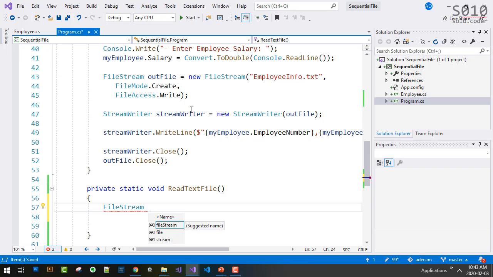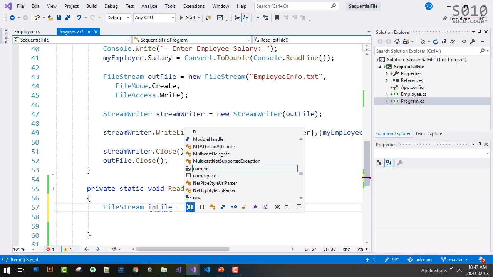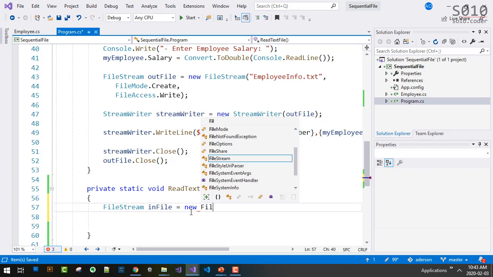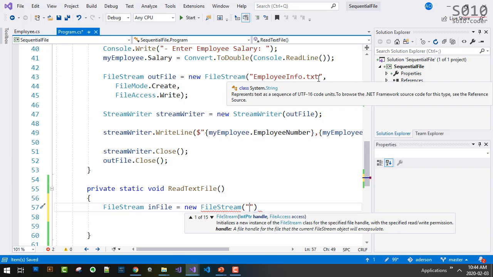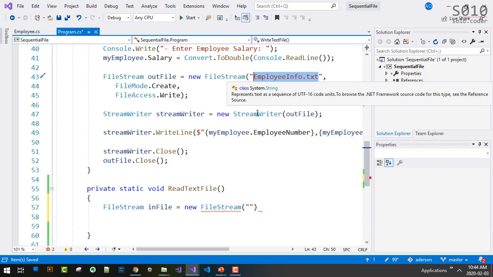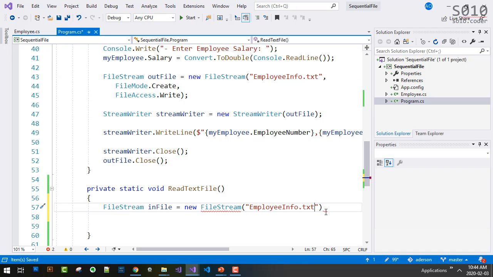I'm going to call this one in file, because this is an input file. We are bringing it in, okay? So I'm declaring it and I'm going to create it. So new file stream. Now we put the name as we did here. But this time around, we're going to use a different file mode.